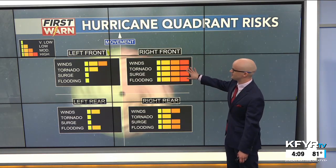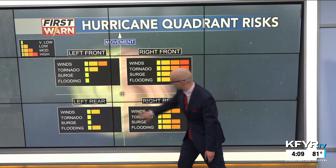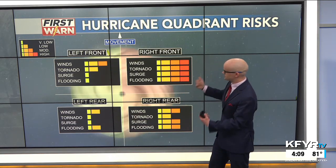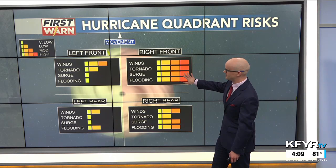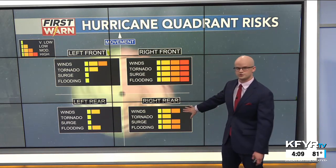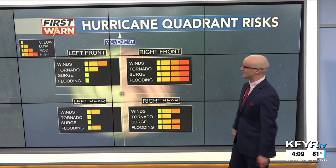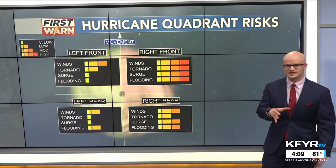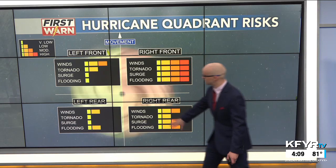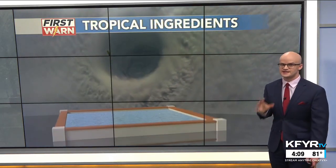The right front quadrant is the most impactful for winds, having enough spin to spawn tornadoes, with the counterclockwise winds around that eye wall pushing all of that water at the coast upwards and allowing for that surge to form. That storm surge can be the most devastating part of a hurricane. The inland flooding on the east side of the storm is usually where the most moisture falls. On the west side of the track, there's usually less impact — that's why we call the eastern side, especially the right front quadrant, the dirty side of the storm.